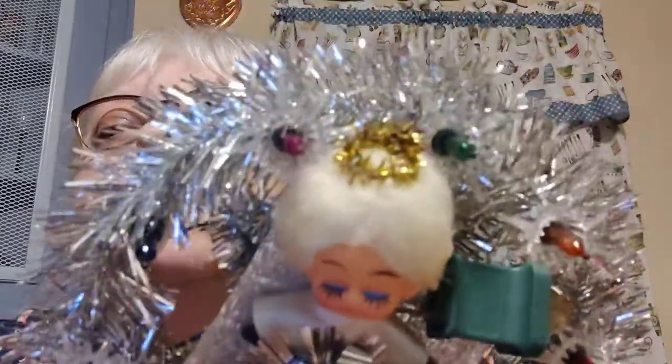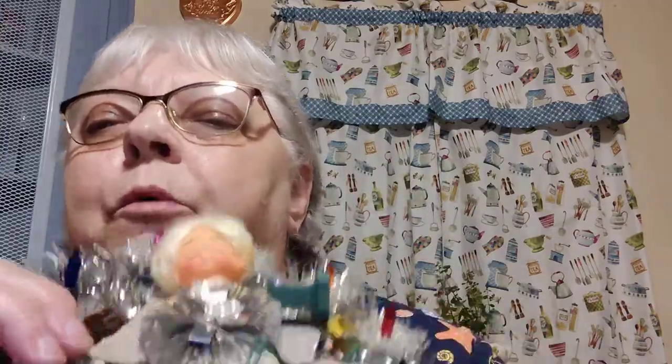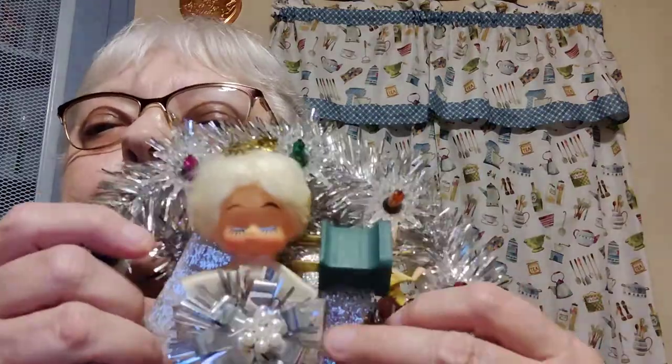The next thing was actually one of the first things I found at this yard sale, and I was very excited. It's in beautiful condition — the little face is clean, not cracked or anything. It was two dollars. It is not a tree topper like I first thought — you hang it on the wall — but with the little skirt, maybe if you had a really little tree you might be able to stick it on top.